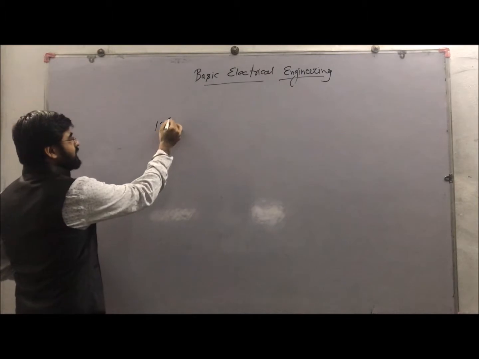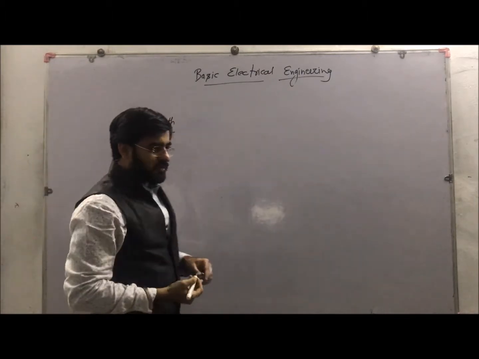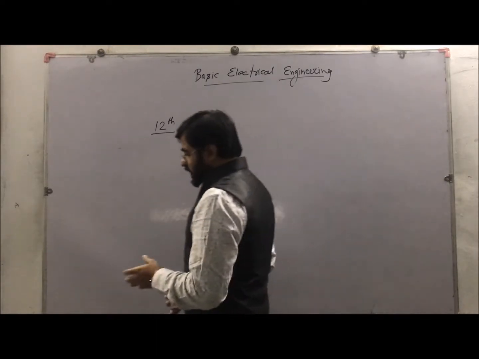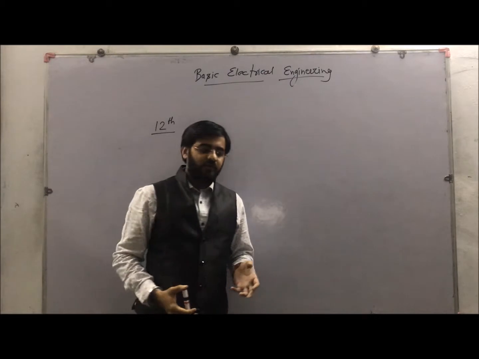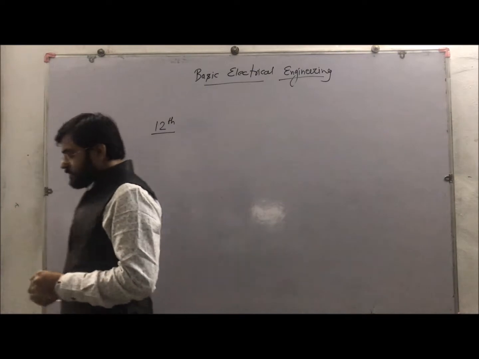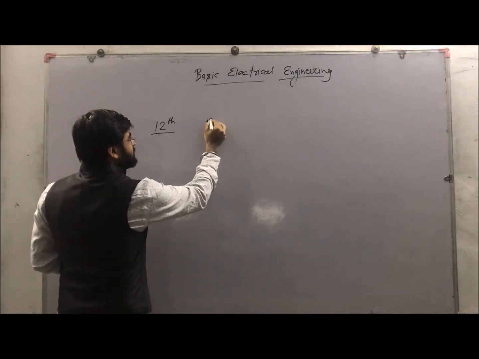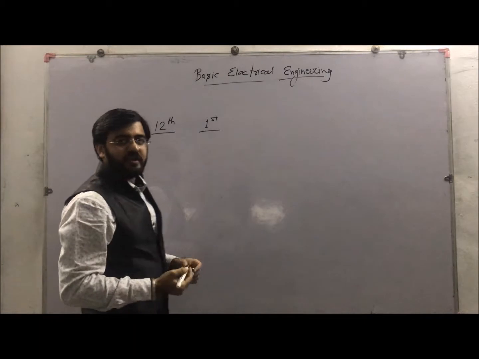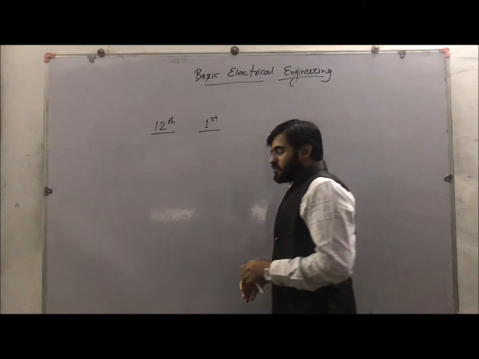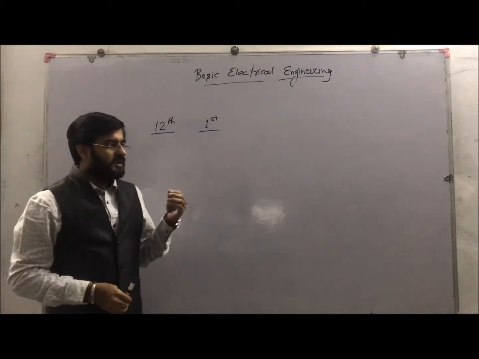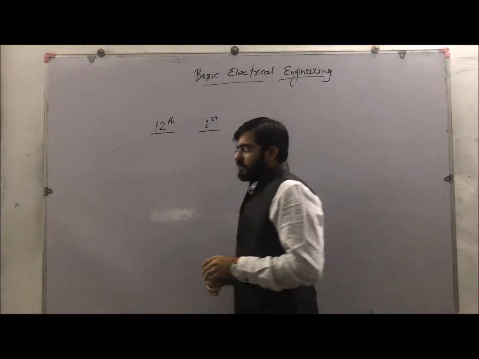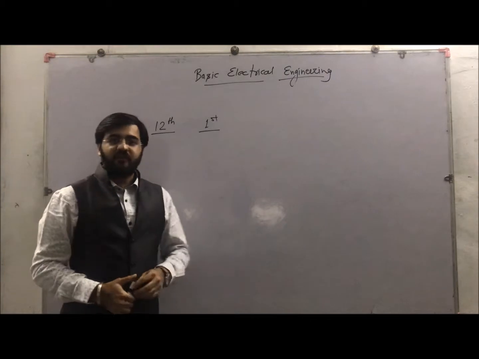For 12th class students, this is very beneficial because in the 12th class, students go through Ohm's law, Kirchhoff's laws, that means KVL, KCL, and various types of basic circuits. For first year students of engineering, no matter which branch the student takes. Suppose a student took electrical, computer science, or mechanical, he still has to study the basic electrical engineering subject.